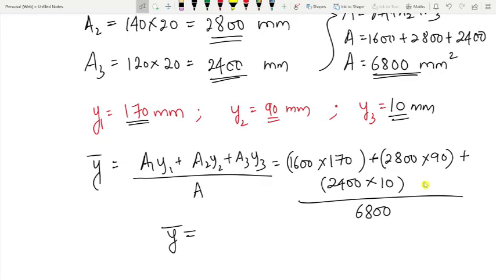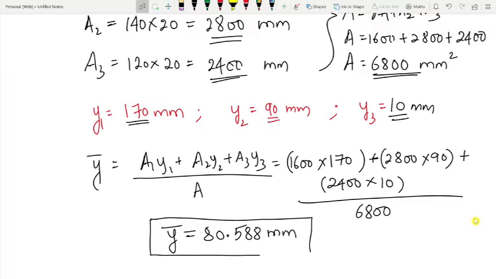So the centroidal distance Y bar, I have already calculated, is 80.588 mm. So this is the centroidal distance.